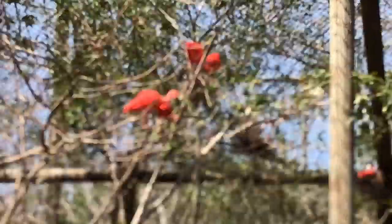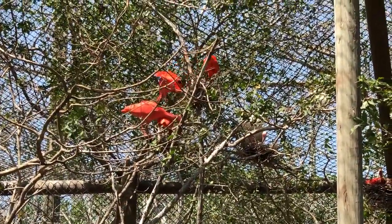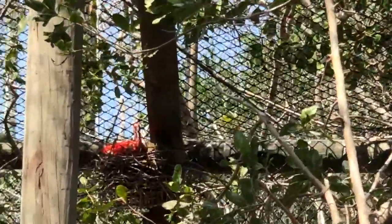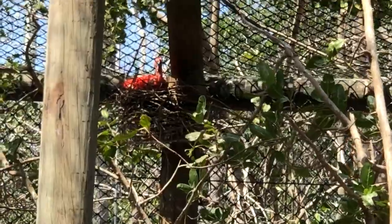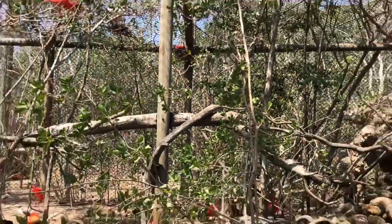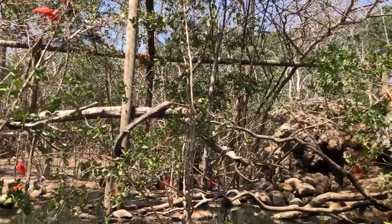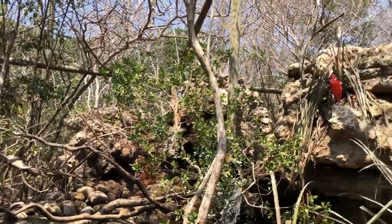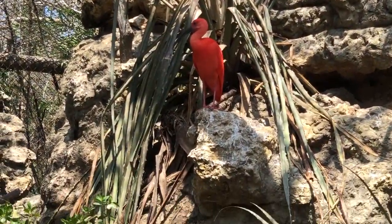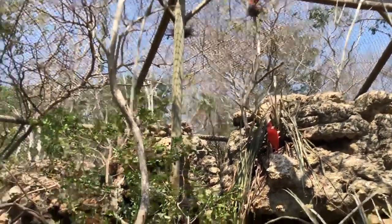You can see them up there making a nest — part of them are working on two nests, and another one is laying in the back in the nest. When the birds reproduce on these premises, that means they are very, very comfortable. In Colombia, we call them corocora, or ibis escarlata.